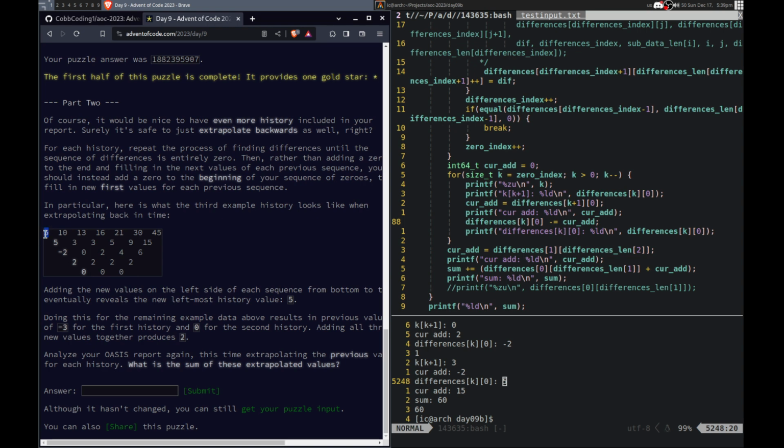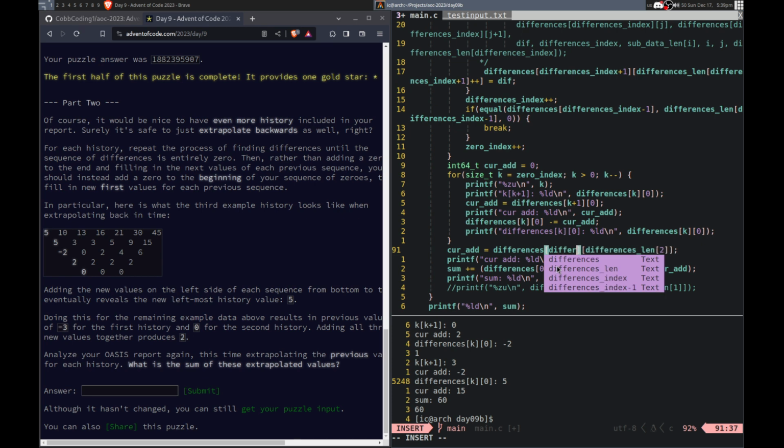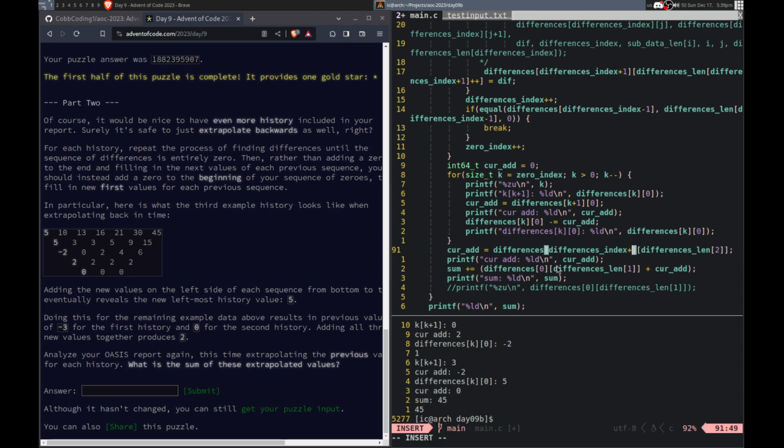So I want this value that we get here. Trying to think.